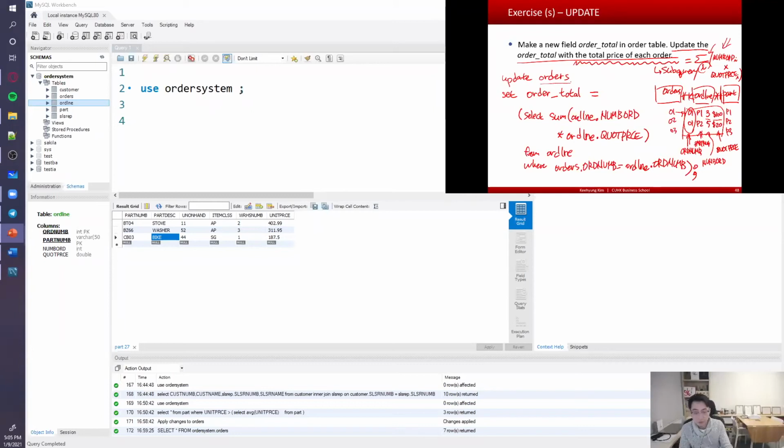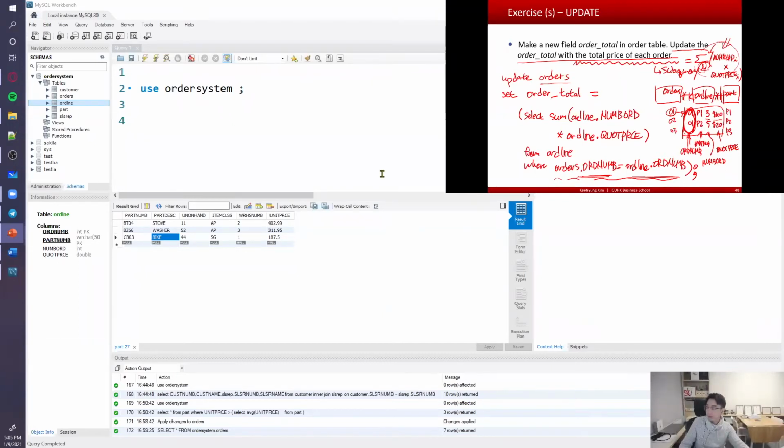Basically, the last part is this. We are updating the orders table. Then in the orders table, for each order number, the order number should be the same as the order line's order number. So for each order inside the orders table, we are updating the order total information. And when we calculate this aggregation, basically for order one, we find the matching order one here, and then we calculate this formula, and then update the order total for that order number with this information.